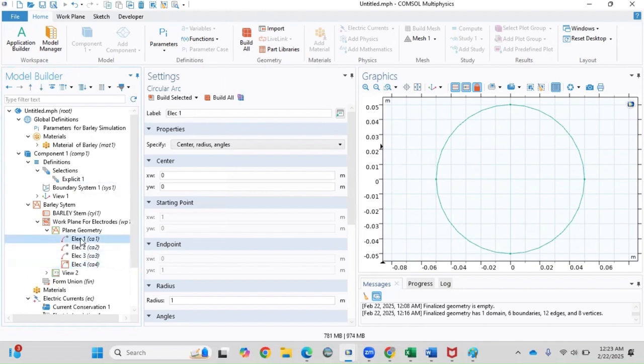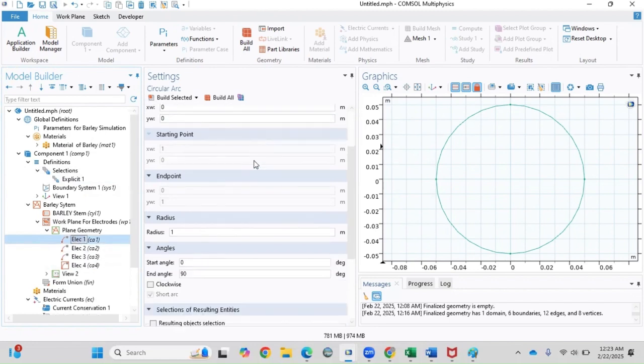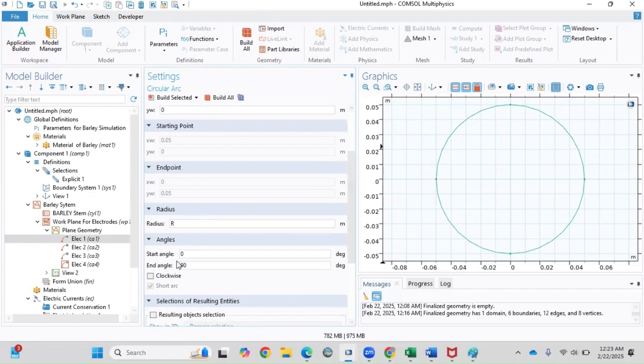So the only thing we need to do now is actually put in the start and end for the angle. So if you click on each of them and you scroll down to the radius, you will want the radius to be the same radius as your stem. So you could just say R. And then you have to put in the angle, which you already know, because you already put it as a global variable. So the start for the left one will be E1 underscore start, and the end will be E1 underscore N.